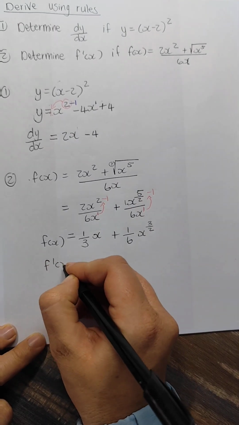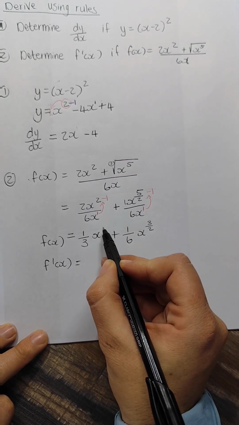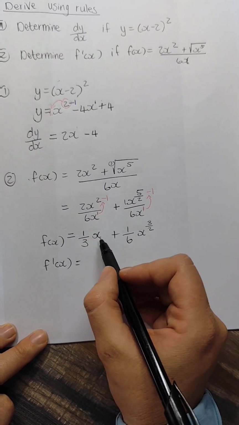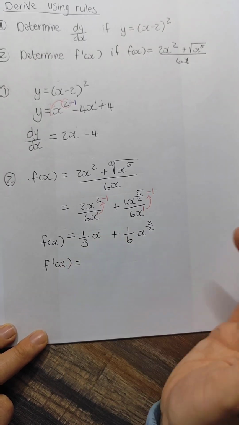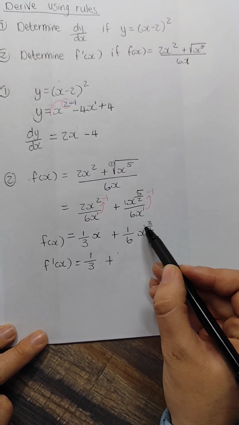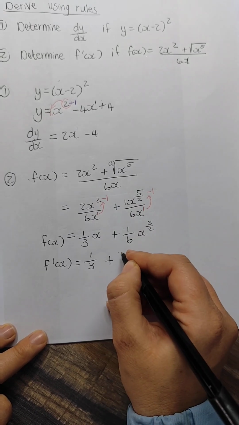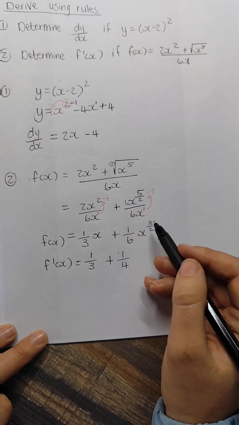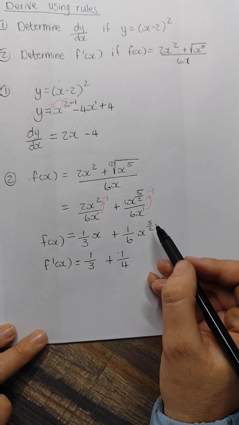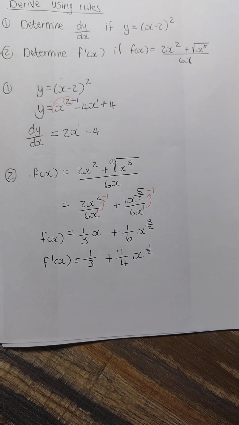So we can now go to our first derivative. And our first derivative is now take the 1 at the top, times it to the front, minus 1. Once again, if I am going to do the derivative with an x, the x is just going to fall away. So I have a third, plus take the exponent, times it to the front. 1 over 6 times by 3 over 2 gives us 1 over 4. And then we say minus 1 at the exponent. 3 over 2 is 1.5. Minus 1 gives us only a half. And there we go. We have found the derivative.